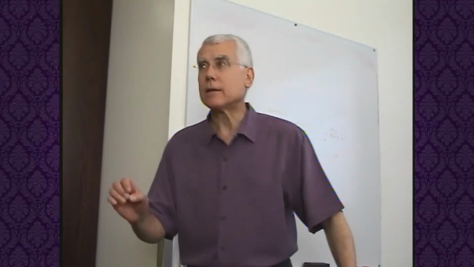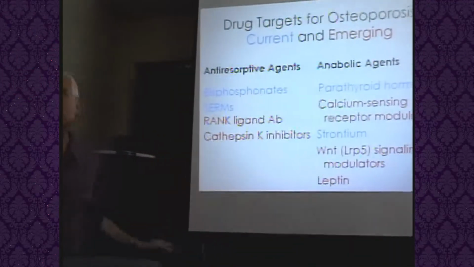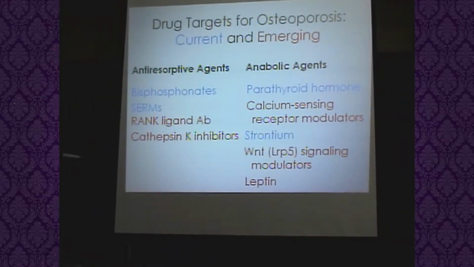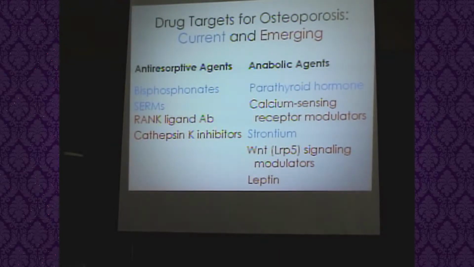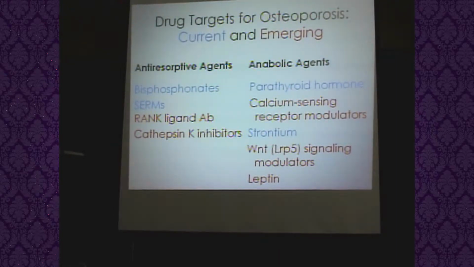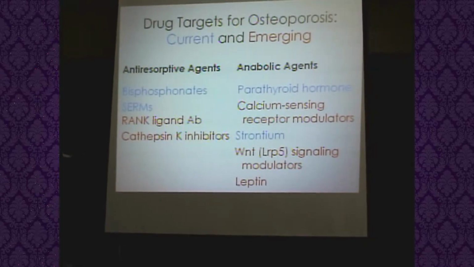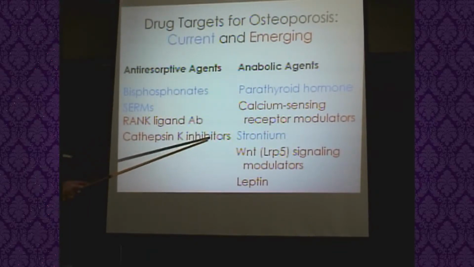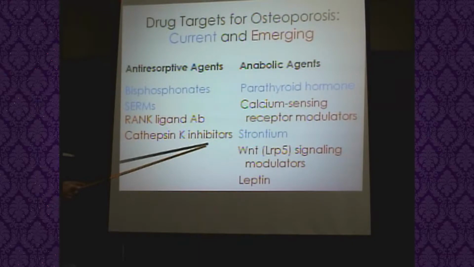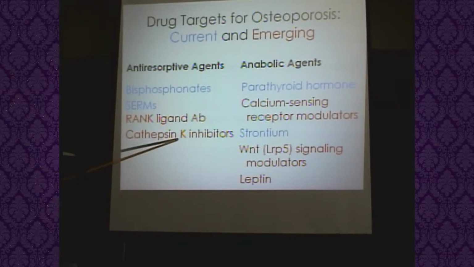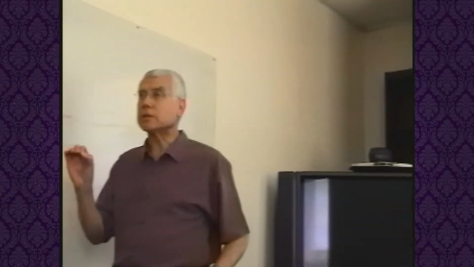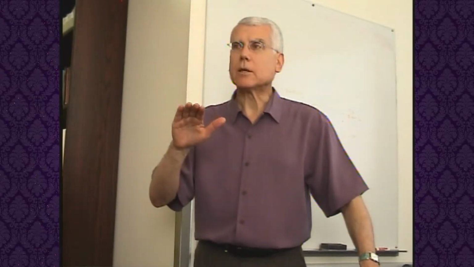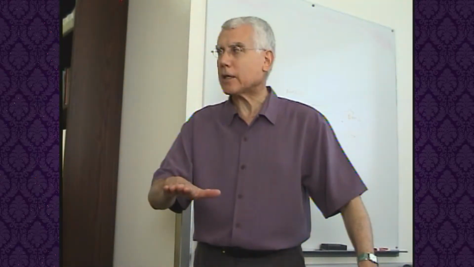bisphosphonates, especially when the question might come up: can you combine anti-resorptive agents with anabolic agents? It turns out that bisphosphonates aren't so good when you combine them with PTH. The effect is not additive. In fact, it's subtractive. But because Cathepsin K inhibition is a local agent, it's being thought of as possibly not. I'm sorry. The other reason bisphosphonates may be questioned perhaps is because of the coupling between resorption and formation. When you lower resorption with a bisphosphonate, there's a coupled reduction in formation.